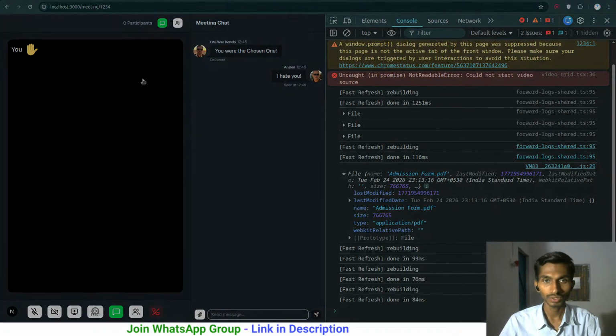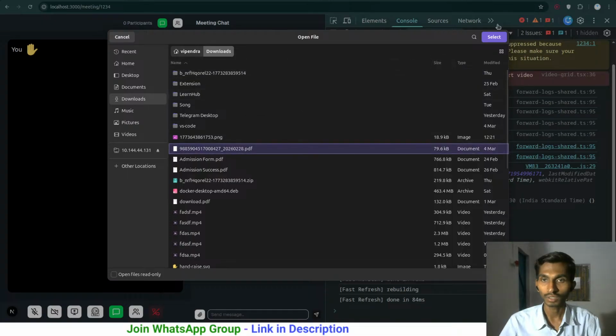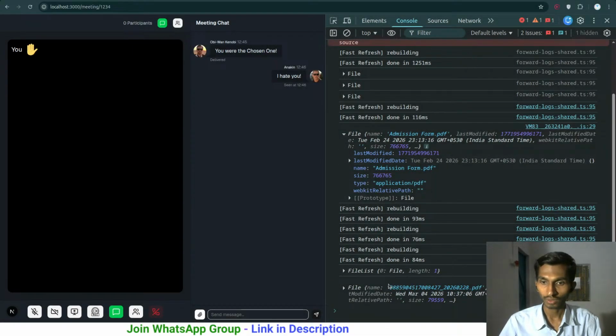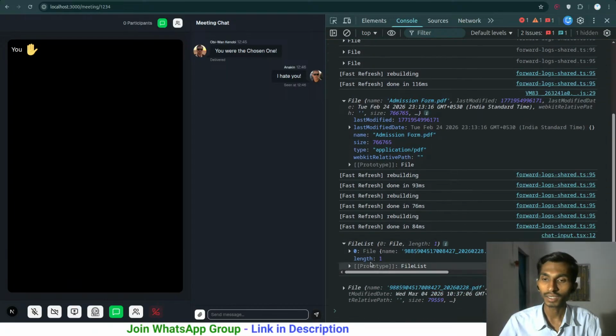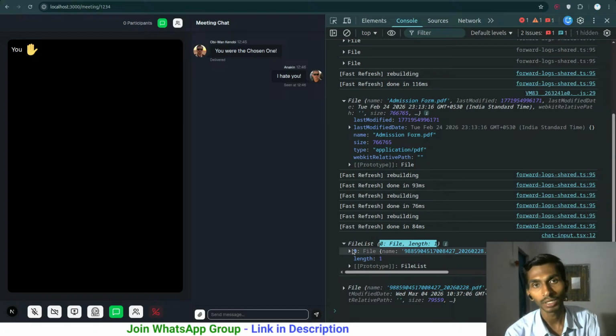If I do the same thing again, maybe with this PDF, what did I get here? I get a file list that contains only one file, and if multiple is selected, then I will get multiple files, and the file list will contain multiple of them. It's just as simple as that.